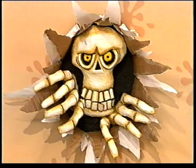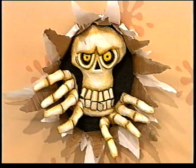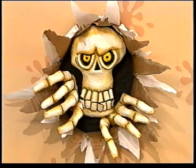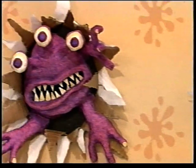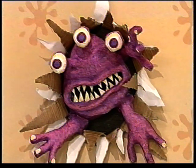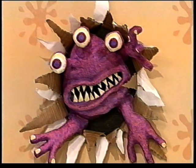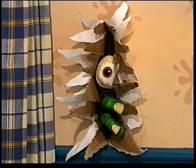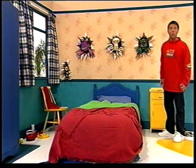Here's another monster coming at you, made in exactly the same way, using newspaper to make the shape of the skull and the hands. Or how about this? A kind of alien coming at you. This one's got 3 paper eyes stuck out on newspaper stalks. And you know, if you don't want to make a full monster, how about one that's peeping through a slit? Try it yourself. Monsters coming at you through the walls.